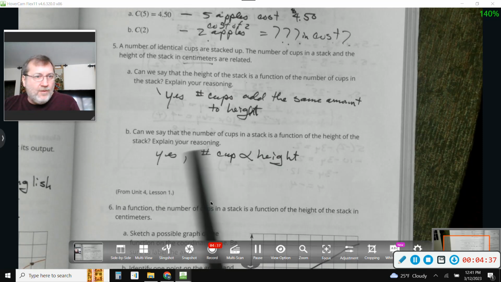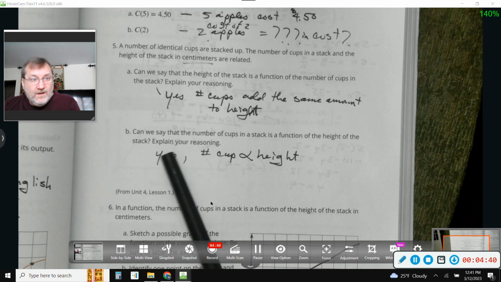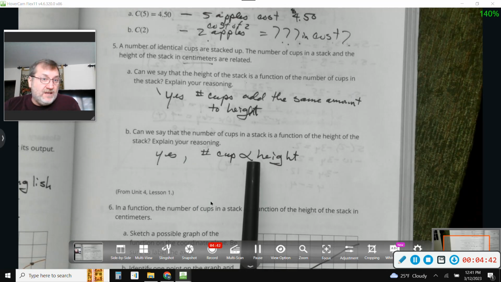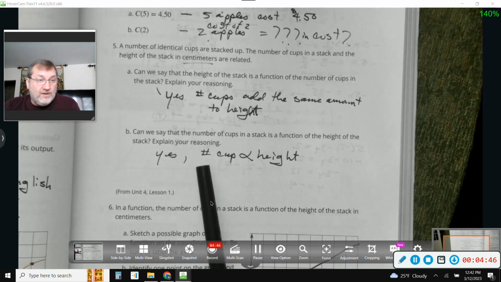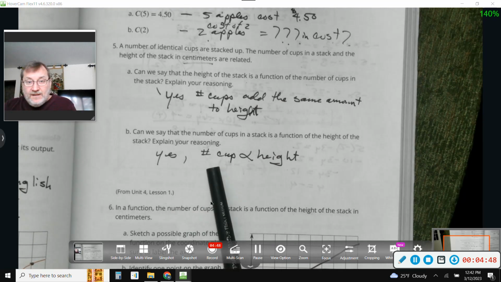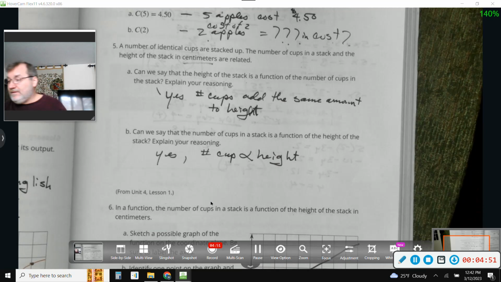Yeah, you can kind of go backwards if you wanted to. I mean, you can measure the height, and then you can tell me how many cups there are, because every cup exposes the same height. We can graph it. It might not go to 0, but we can go and set out the height.